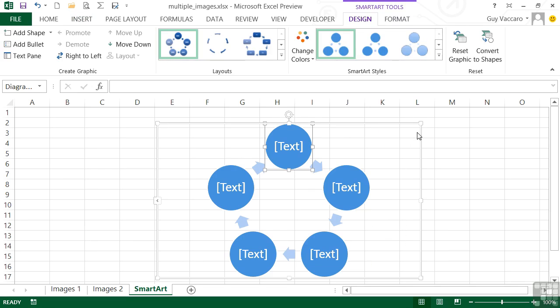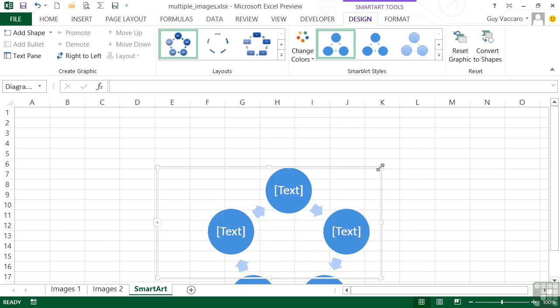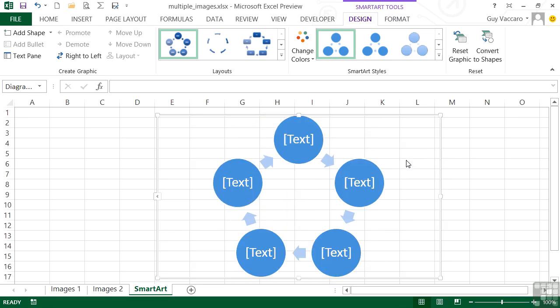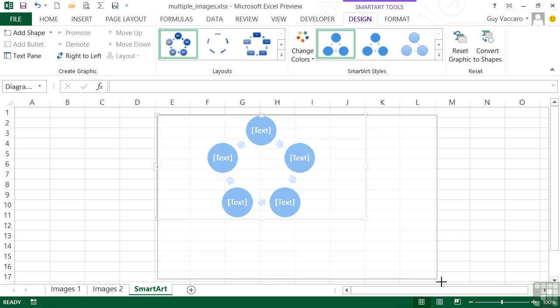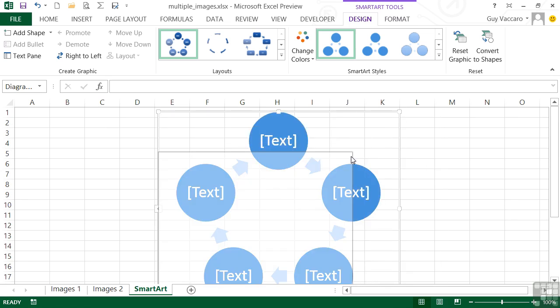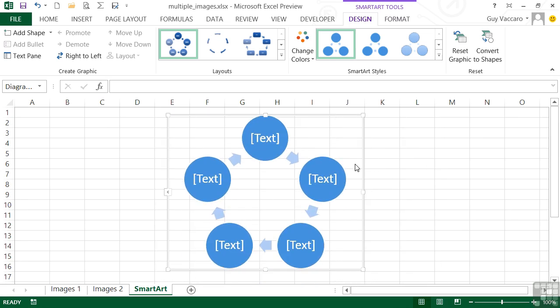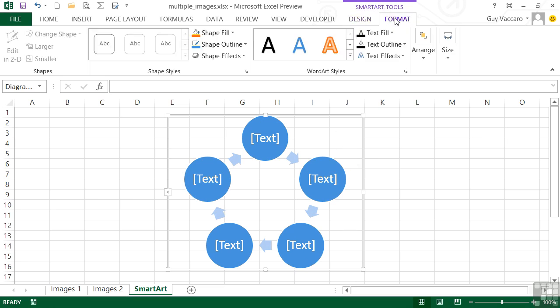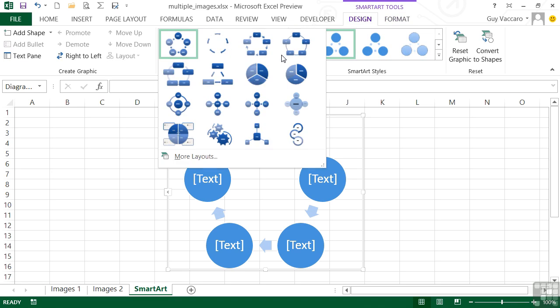It's treated as another object. You'll see it's got a little handle, so you can actually resize down or resize up. And the objects within the SmartArt rectangle then resize to fit. You can see that when you go down, all of those circles actually resize smaller, and when you go up, they resize larger. Let's make it a size we can see. And with the SmartArt graphic selected, you get the SmartArt tools, and there are 2 sub-ribbons here, the Design ribbon and the Format ribbon. So the Format ribbon, very similar to the formatting of any graphical object, and then the Design one allows you to change between different layouts.